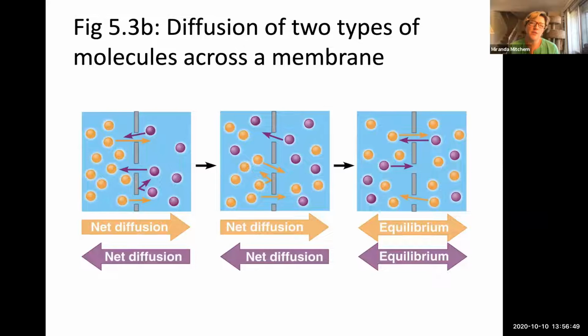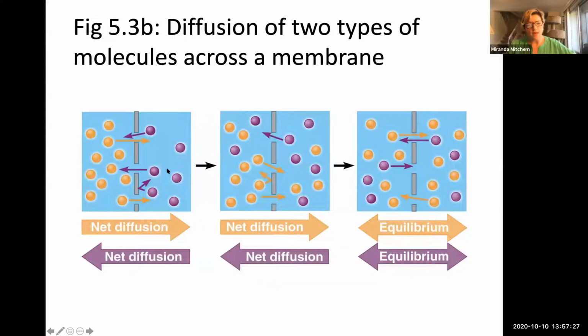So what happens though if there's two different molecules? In reality, in our cells, there's lots of different molecules that each of our individual cells live in. So let's complicate it, or in other words, make it more realistic to what's actually happening in our body. So the gold or orange solute here is the same. It starts out in higher concentration on the left side of this membrane than it does on the right, and it diffuses along its own gradient, like we just saw.